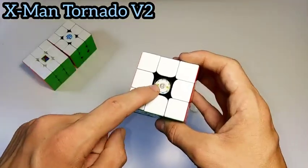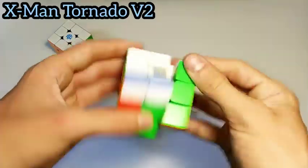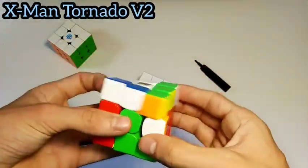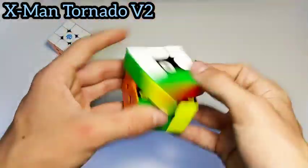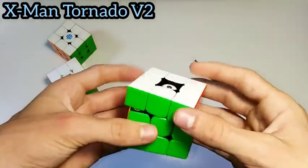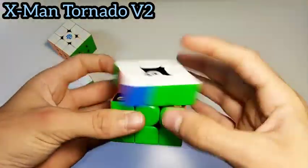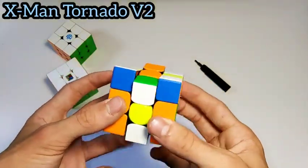Really quick before we test these options, I will compare it to my current main. So this is the RS3M 2020. It's definitely a lot louder, but it's super, super buttery and smooth, and it's super controllable, and overall just a super fluid turning puzzle. This cube is definitely a lot quieter, sort of like the Tangen V1M and the V2M. It feels a little bit bubbly. It's a little faster and uncontrollable, especially on the middle turns, but I'll just have to get used to that and tension it.